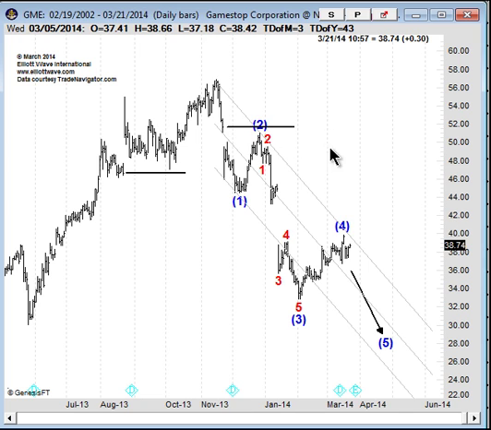Now, having said that, does that mean this fourth wave move is going to come up to this area right here and then reverse? No, absolutely not. This is just something I tend to look for on a price chart where it actually argues, or where I can find high probability trading opportunities. Let me bring over another price chart here.